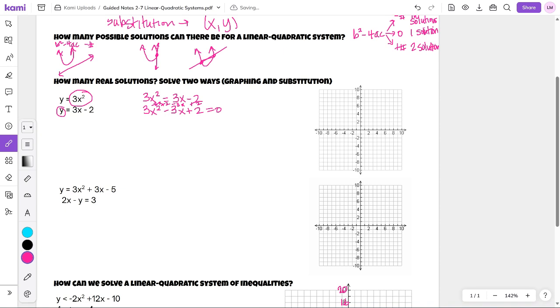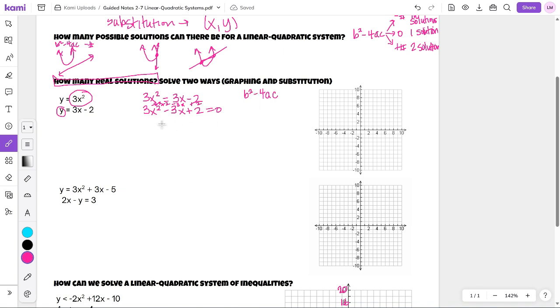From here I can try to factor. I can use the quadratic formula if I'm trying to solve, but it didn't ask me to solve yet. First, I'm going to tell how many real solutions there are. So I'm going to do b squared minus 4ac and see what type of number I get. If I get a negative number, that means no solution, and I'm not going to keep working if there's no intersection point.